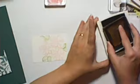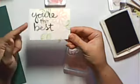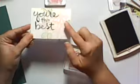All right. So now I can just put this over the top like that. How sweet's that? And because it's that darker colour, it's just going to go right over the top of whatever we have stamped underneath. So I love that. So easy. Okay. So then it's just a matter of assembling those all up.